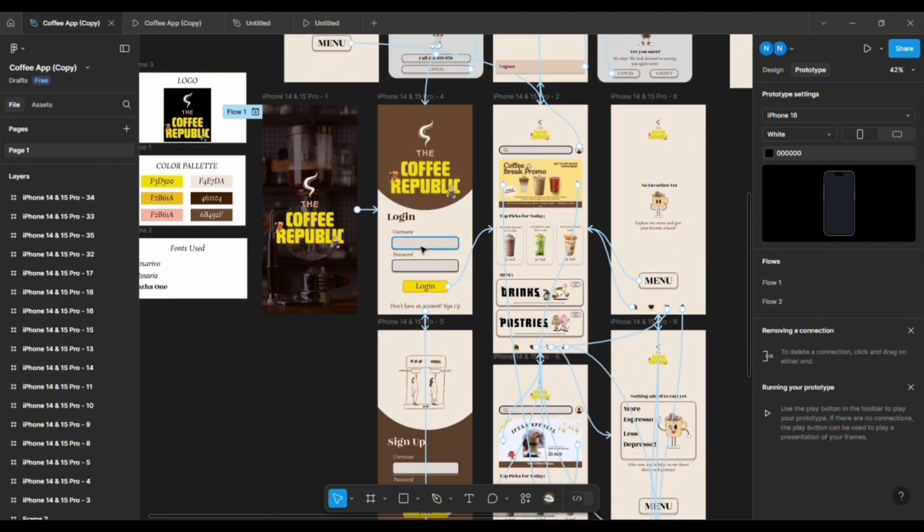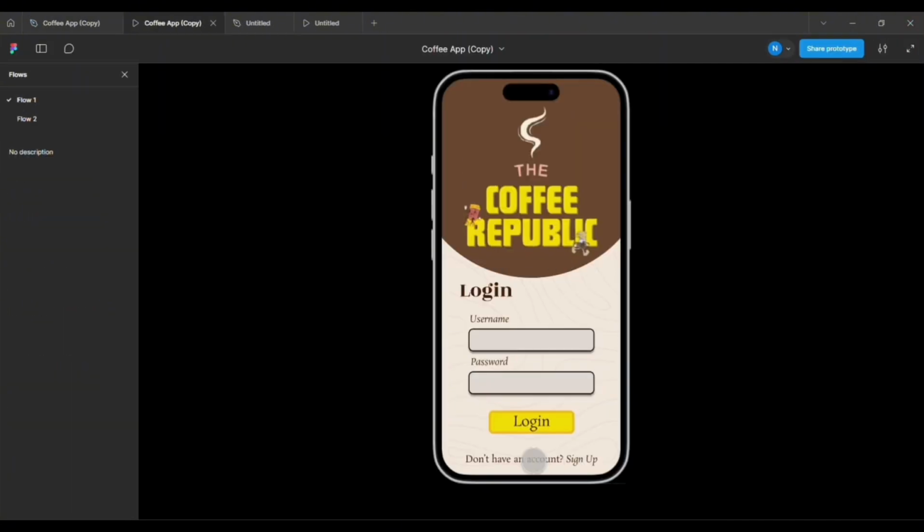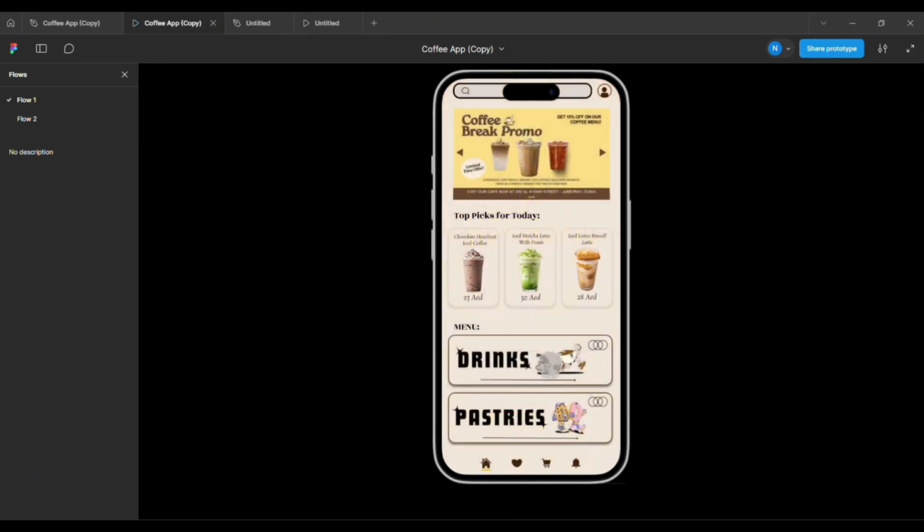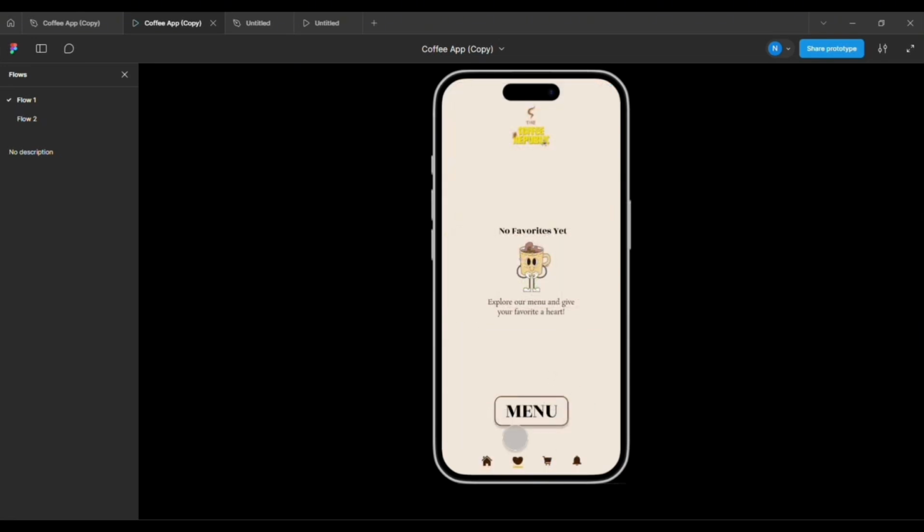So for the main menu, it was Juliana who did it. So let's start. So as we go into the starting page, which is the login page, you just have to put your credentials, press login, and it will show you the app. See here, these are the promotions. So if you have any favorite items, it will go here to your favorites.